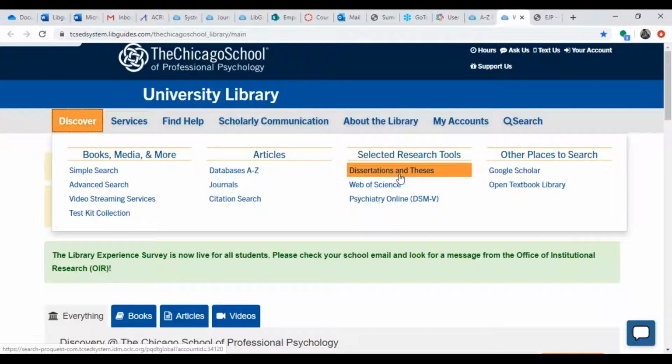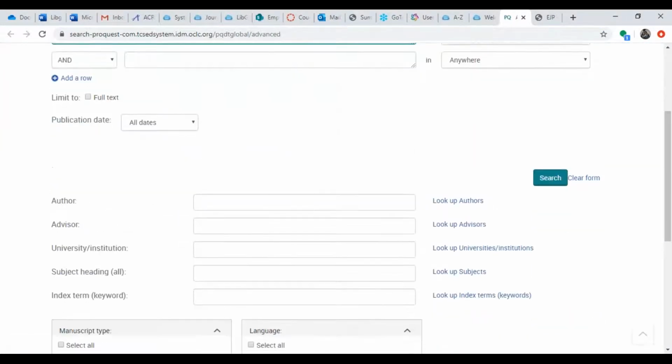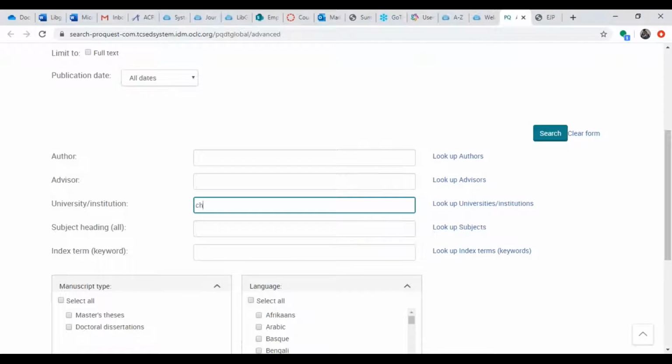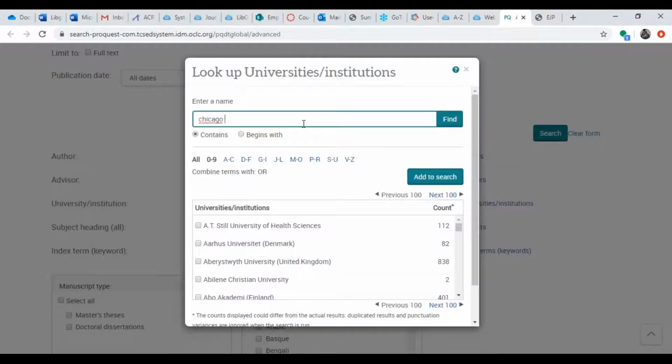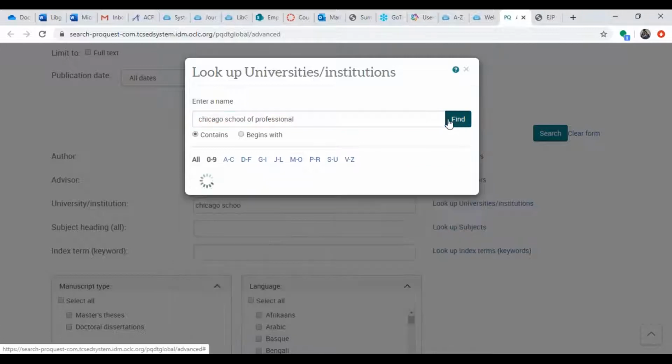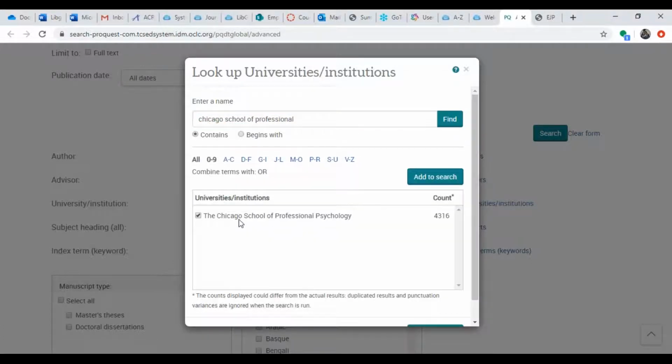If you click on that link, there's a way here where you can actually limit to Chicago School. You can look it up here. Click find. All right, there we go.